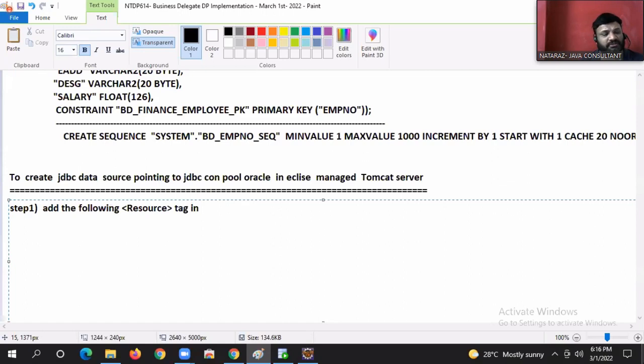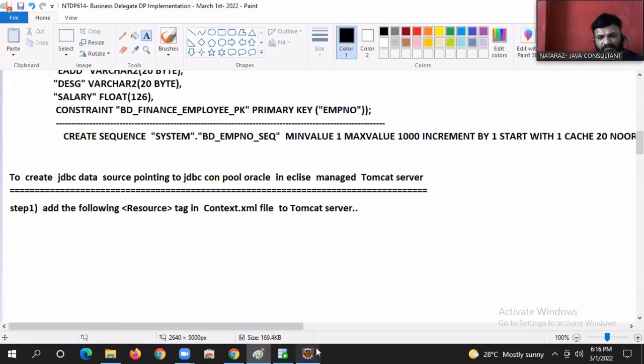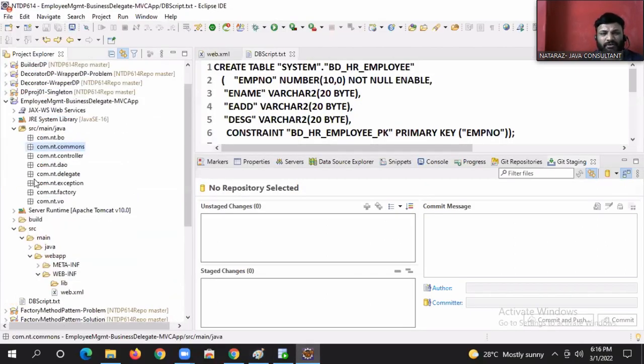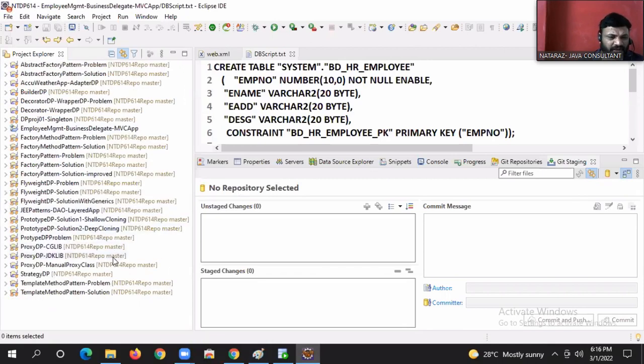In the context.xml file of the Tomcat server. Add the following resource tag in the context.xml file of Tomcat server, guys. Are you comfortable, guys? Everyone knows. Those who are my students are already aware.